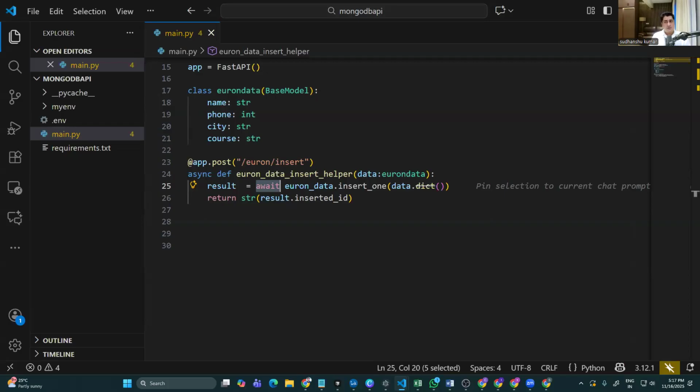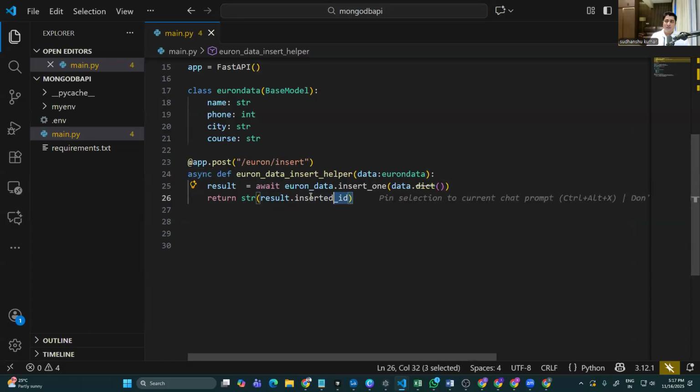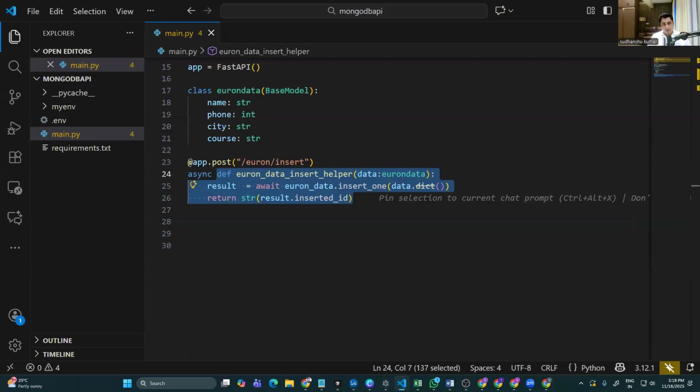Basically, an async function means a non-blocking function. If this function is trying to execute itself, it will not block other processes, because maybe it is waiting in a queue, or maybe it is waiting for a database to store the data and give a response back. So this function becomes an asynchronous function, which means it is a non-blocking function. So what is the actual meaning of a non-blocking function?